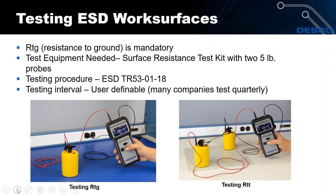For testing dissipative materials you test at 100 volts — this is compliance verification. When you put your qualified material into use, follow ESD Association standard ESD TR53, the latest 2018 revision. Place your 5-pound weight on a section of the mat, usually in the center, and clip the other test probe to ground. This checks resistance from the top surface through the material all the way to the ground point — covering the snap, the cord, the ground connection, and the surface. If your mat fails, you can also test surface resistance, called RTT (resistance top to top), but you're only required to test RTG.